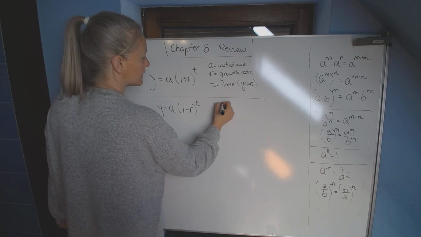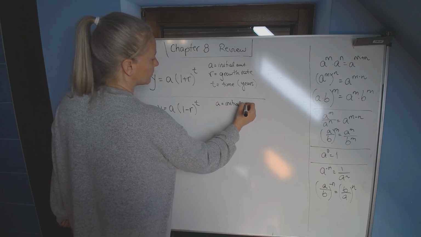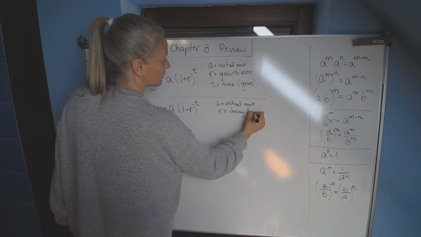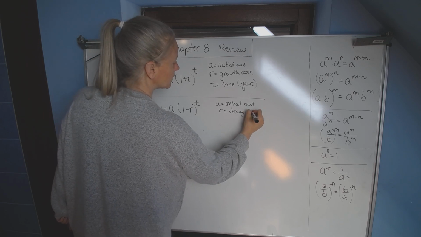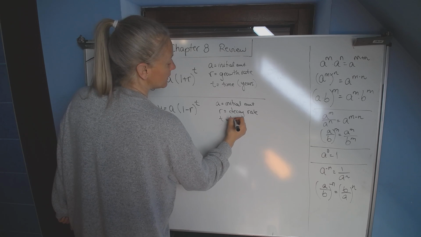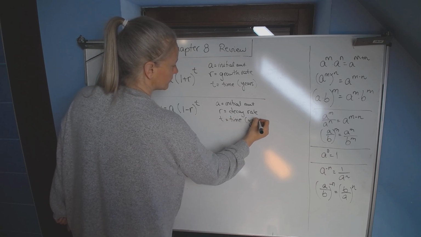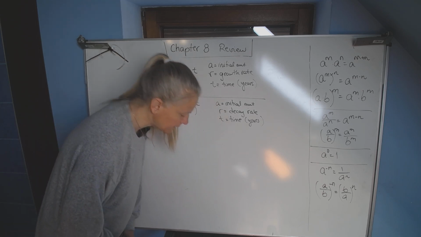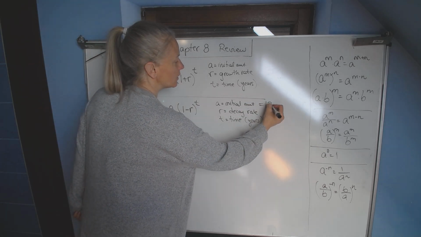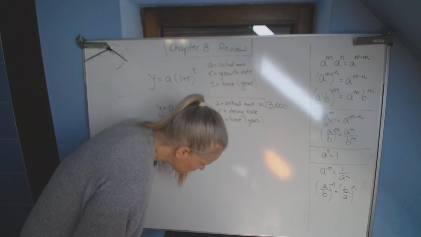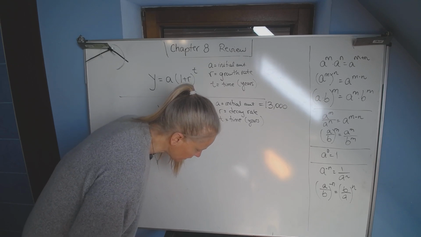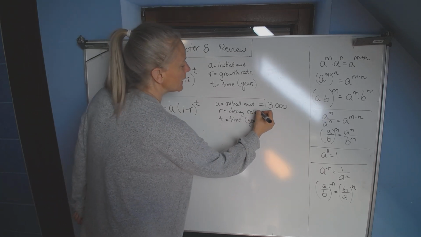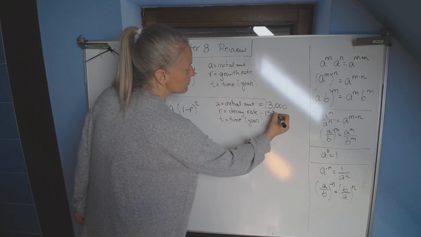In this case, we have A is the initial amount. R is the decay rate, sorry, not factor, rate. T, time in years. Which brings us to the last problem in review, problem 42, that says the value of a car is 13,000, which makes it the initial amount. The car depreciates or loses value at a rate of about 15% annually. Remember when I told you cars are the biggest thing that depreciates? 15%. We have to write this as a decimal, so it's 0.15.